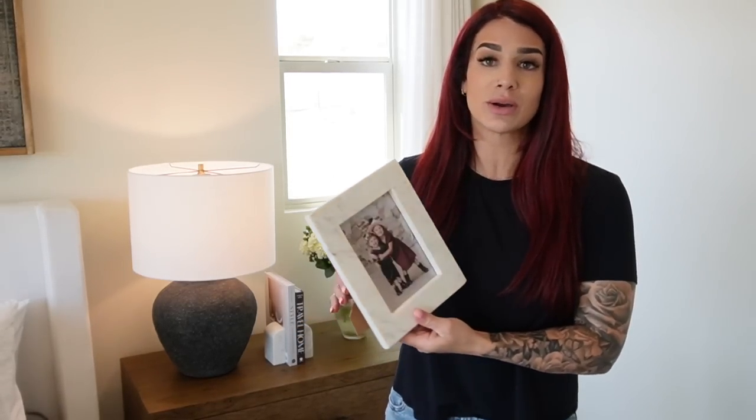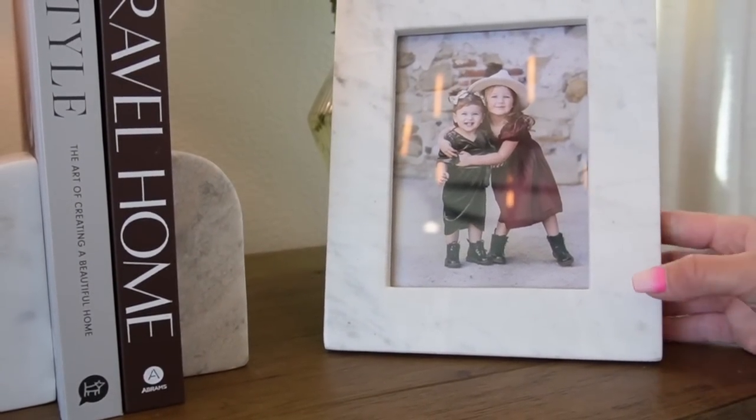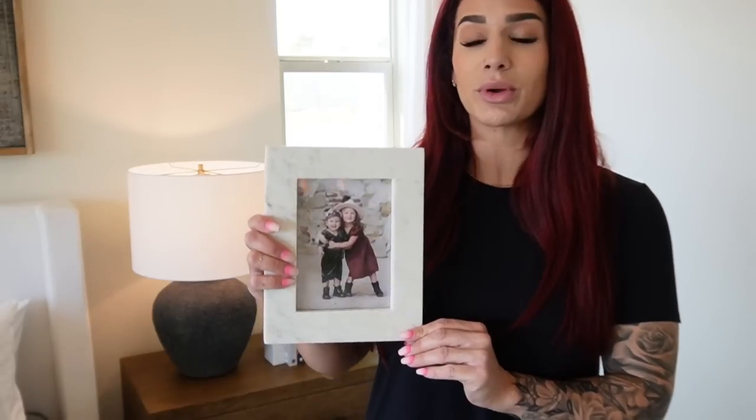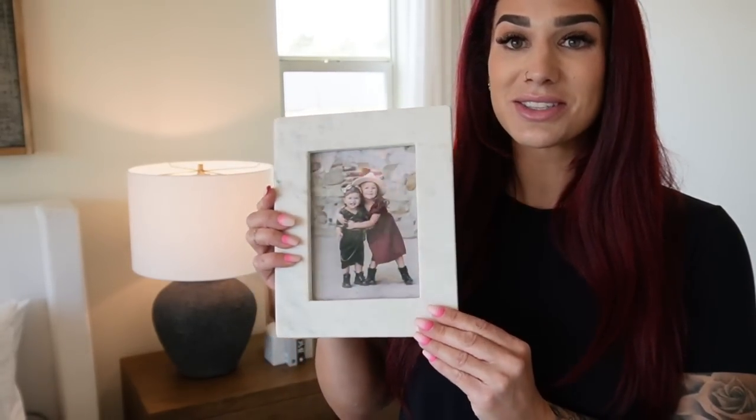The last decor item for Style 2 is a picture of my girls. I think the nightstand is a great area for personalization — even if you're not into gallery walls or family photos throughout the house, the bedroom is where you can really bring in personal touches. This is just a picture from last Christmas holiday cards, and we place it right in front of the arrangement.